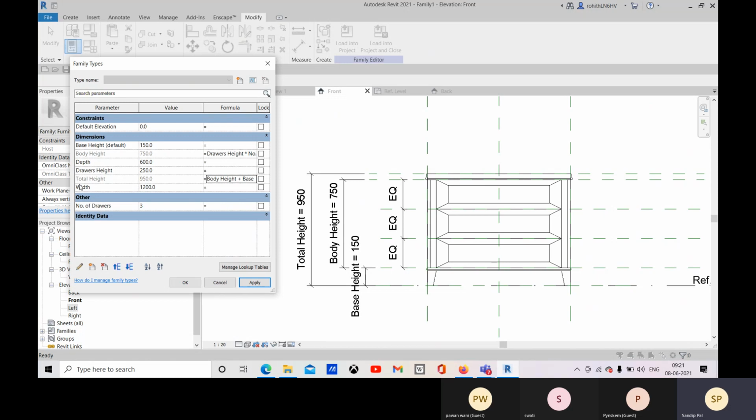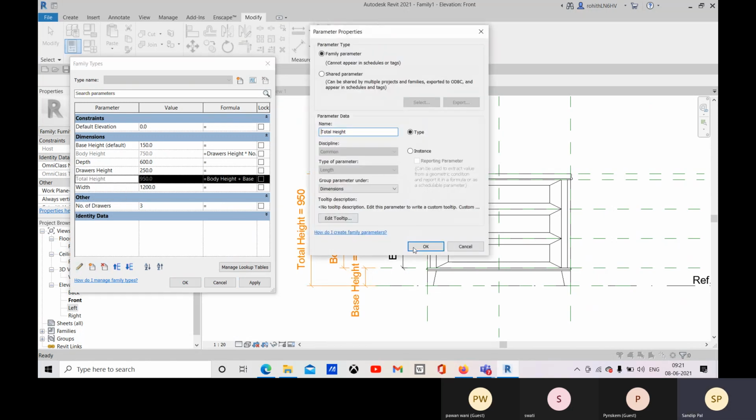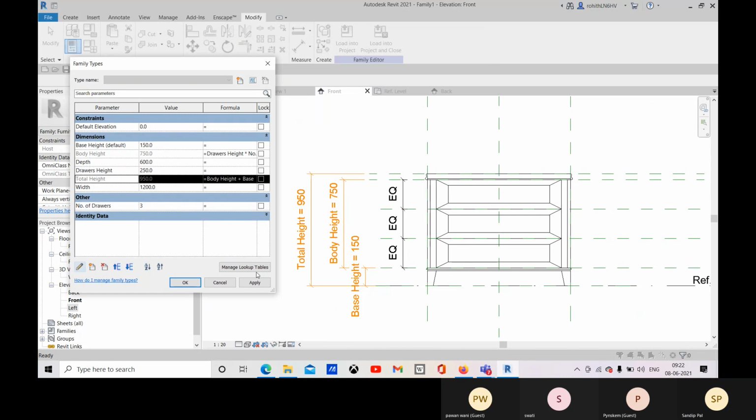Total height is defined by body height plus base height plus 50.